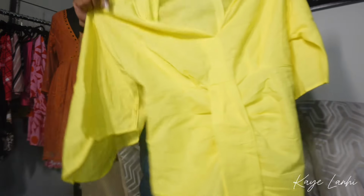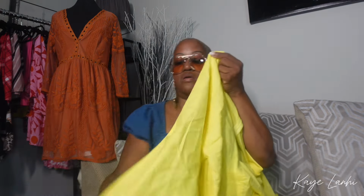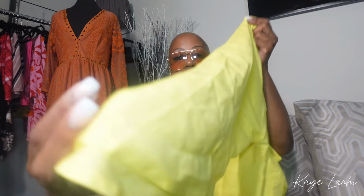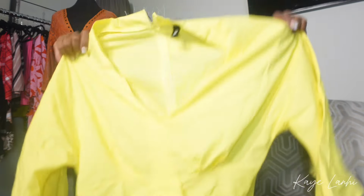That's just my opinion, but look at this look. And this, y'all, is what I got. Oh my God, look at the sleeve detail. Look. Y'all, the material is so good. Oh my God, look. It's not polyester. It's good, like I said, it's very good quality. And I love this little detail in the front, because if you have an imperfection, a little poof or whatever, that camouflages it so well. And this is so giving it to them, and it's like they don't know what hit them. Like, I know it's yellow and I already got a yellow dress, but this yellow dress got sleeves on.